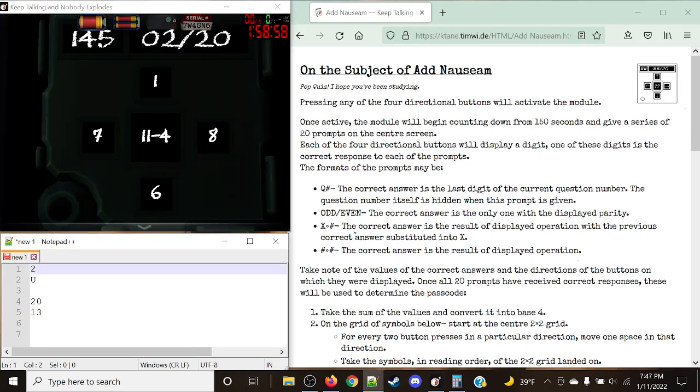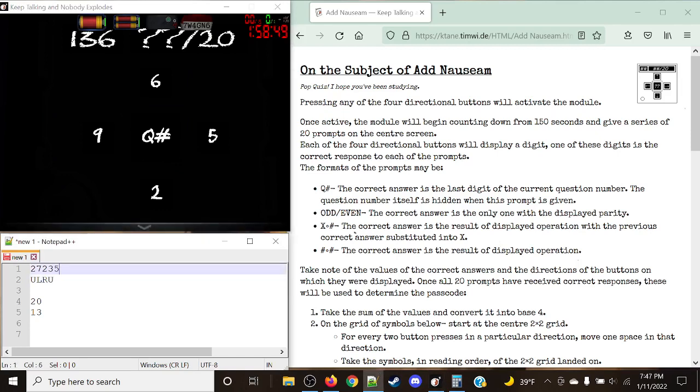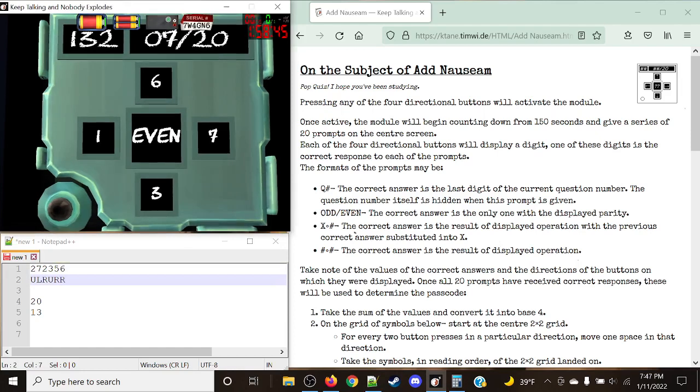Zoom out a little bit. 7, which is left. Thankfully, we don't have to worry about that. 2, which is right. Odd, which is going to be 3 up. Question is number 5, which is to the right. Question is now 6 to the right. Even is going to be 6 up. 30 divided by 6 is 5, which is down.